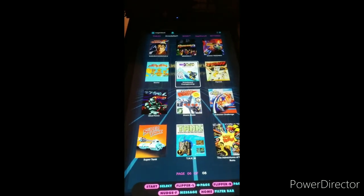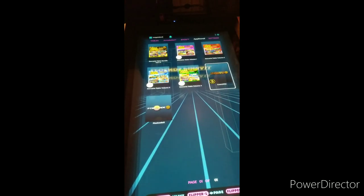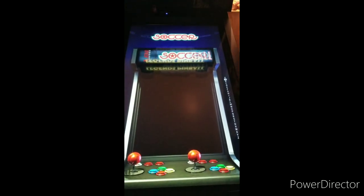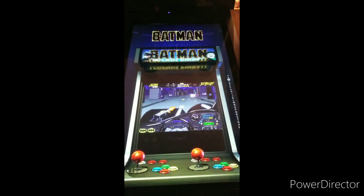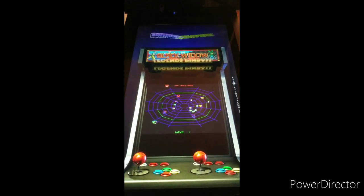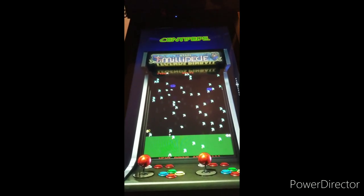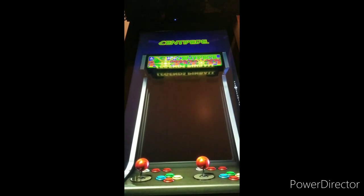Now I'm going to go into some CoinOpsX action. Here we are in CoinOpsX. This is the trackball playlist category. All nice little trackball games to try out this new trackball, which as I mentioned in my unboxings, feels really smooth and nice. So let's go with the Centipede.